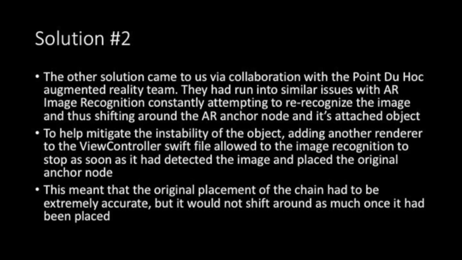To help mitigate this, we added another renderer to the view controller Swift file, which allowed the image recognition to stop as soon as the detected image had placed the original anchor node. This meant that the original placement of the chain had to be perfect, because it would not shift around, as it would not continue to re-recognize the image and the environment.